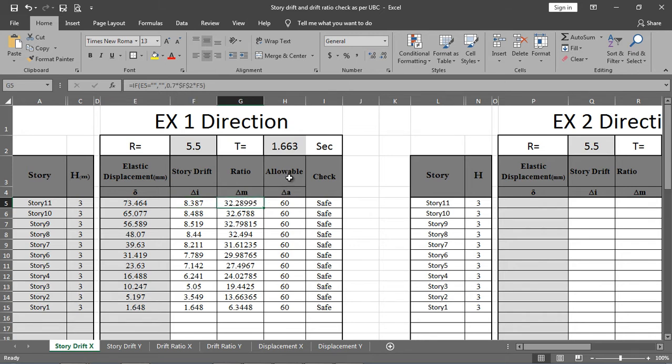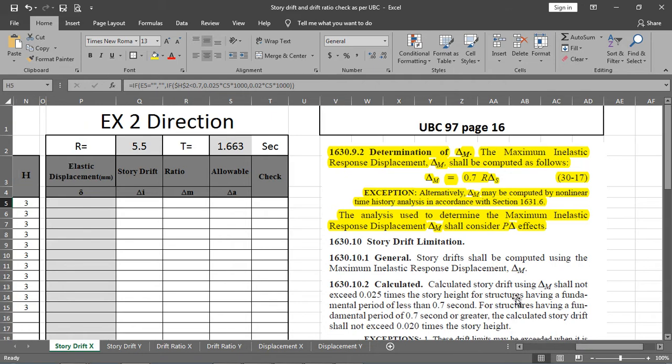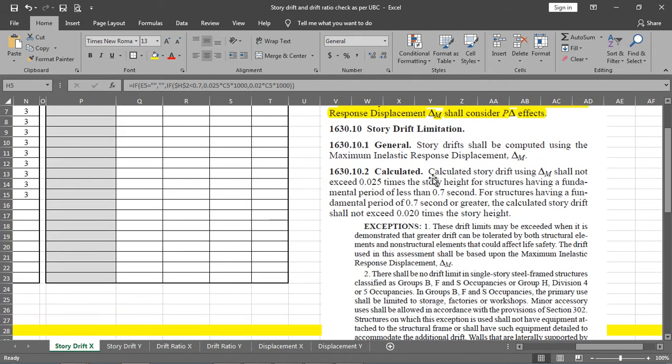Now for the allowable drift, here is the formula. The calculated story drift, meaning delta M, shall not exceed 0.025 times the story height if the fundamental time period is 0.7 or less. If our time period is less than 0.7, then we have to use 0.025.